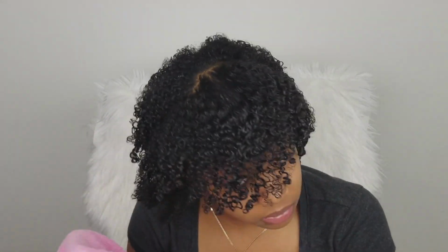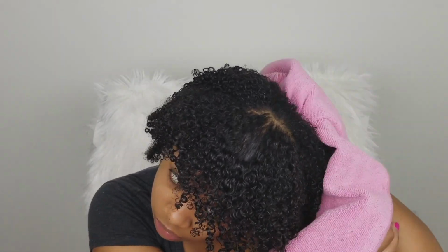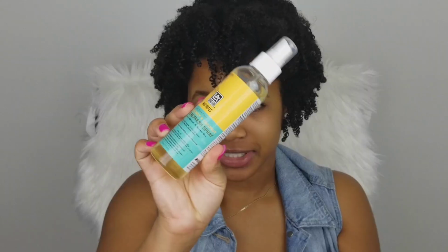Using my microfiber towel, I am just scrunching up all the extra moisture that it doesn't need so I can get a quicker dry time with my hair. So this is my hair after it's been dried, and as you can tell, it shrunk a whole lot.